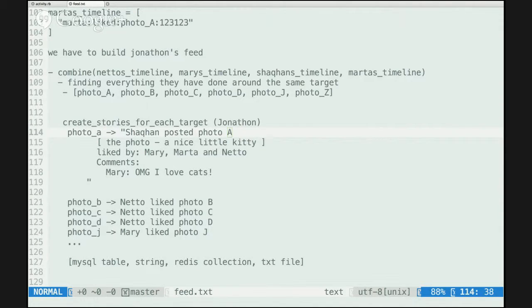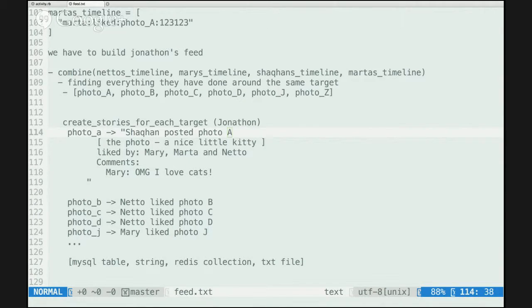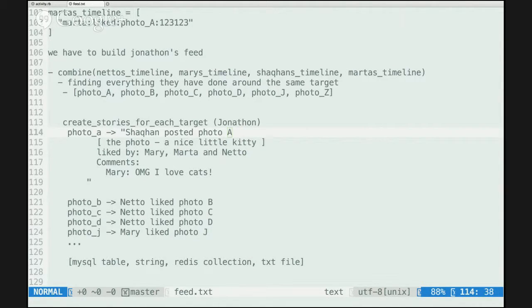So you could just summarize all of those actions and update all those stories, and that could actually be the simplest way to go. So every time someone performs an action, you store that on a timeline, and very quickly you just go through every story it's part of, and then just update that story with that action, and then we don't have to do anything else. Then it's just a matter of rendering those stories on the screen.